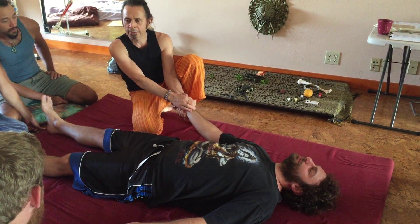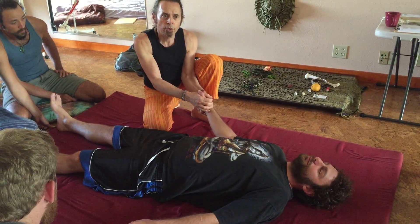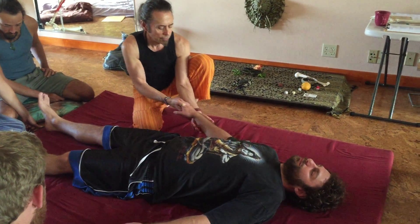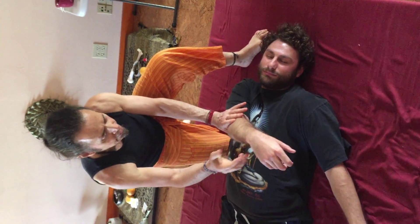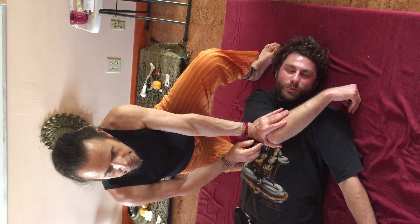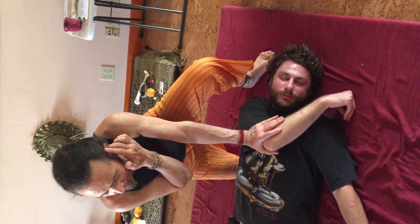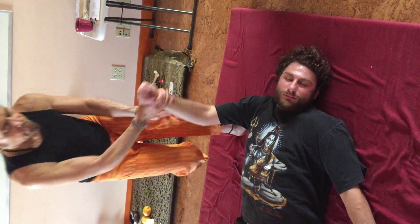Let's check in with the arm — do you feel a little fascial pulling? When you change the viscosity or the thickness of the fascia, everything starts to move a little easier. The meridians are embedded in the fascia, which is why they're affecting the whole part of the body — they're connected to the fascial web. That's why the stretching is so important; it creates space in the joints but also affects the fascia, making everything more pliable and soft.